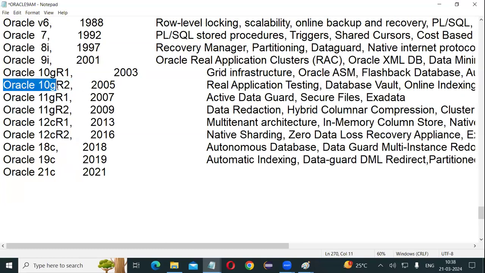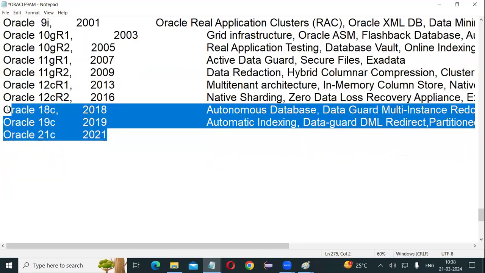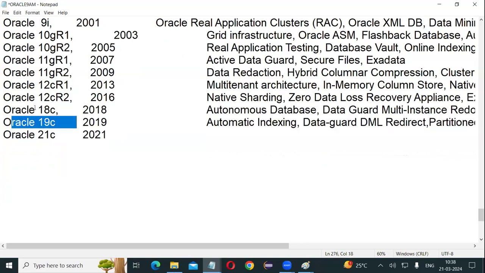Maximum they'll ask the last three versions. Maximum in interviews they focus on the last three versions, like Oracle 21C, 19C, 18C. Last two or three versions. They don't go to very old versions like 10, 11.